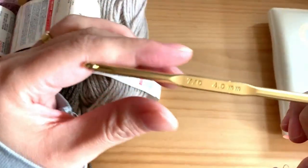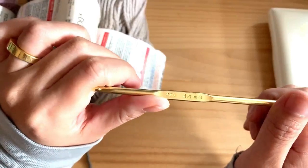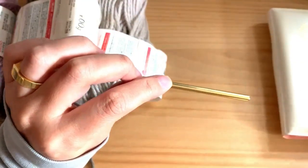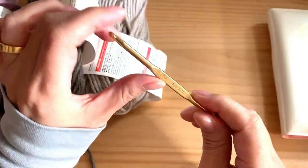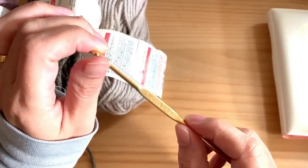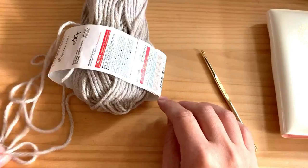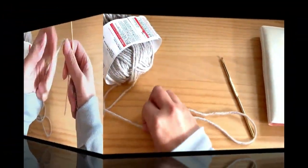And today I want to use the 4.0mm hook, which is quite a large hook when you crochet jasmine stitch, but if you feel it's too large, please use a smaller hook. Today I want to make very soft cuffs, so I'm going to use a larger hook. Okay, let's choose the color. I'm going to use a light beige.